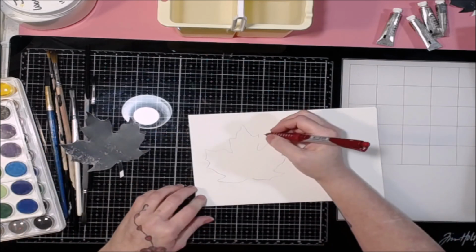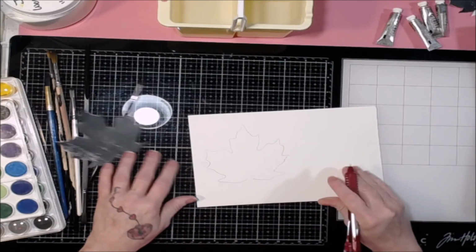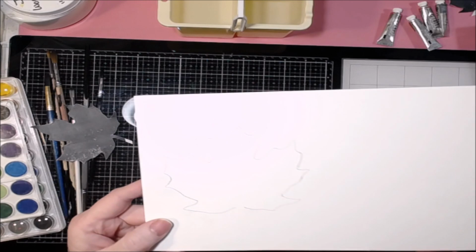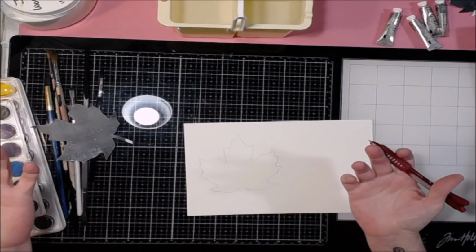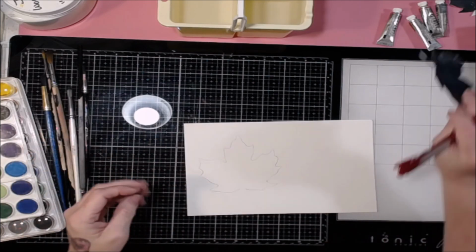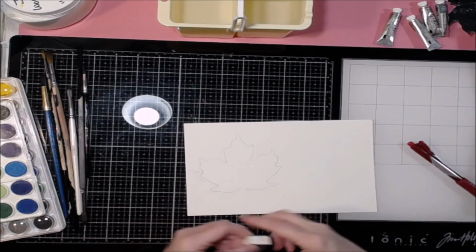Okay, and I'm not going to work. How did I do that? It's still heavy-handed. Look how dark that is, and I barely touched it. I don't know what's on my hands or what's going on. Maybe this is doing it, but something is leaving marks on my paper.